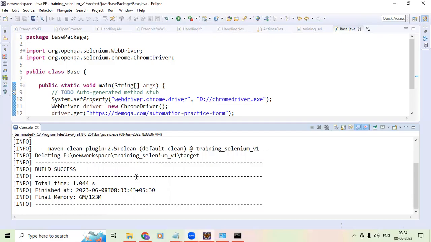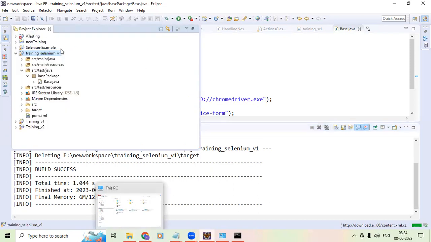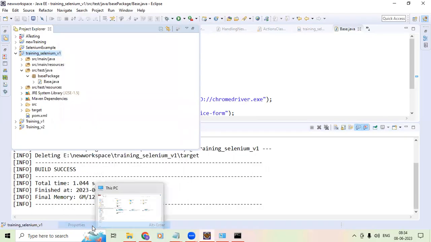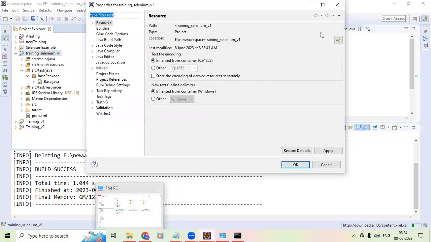Okay, let me run the same command in the console, means command prompt. Need to click on this arrow button.